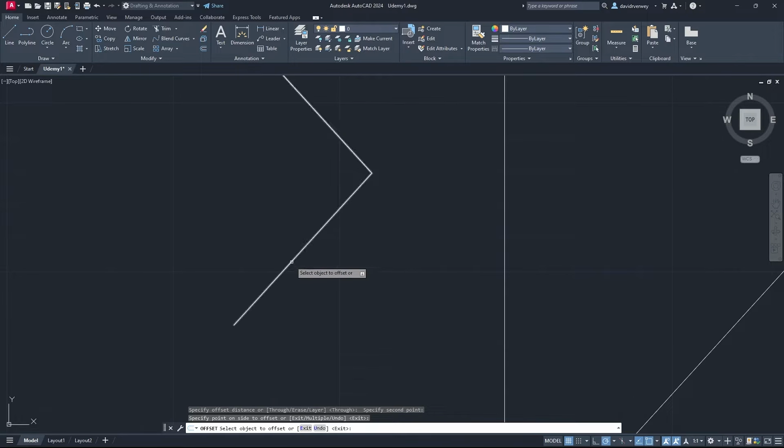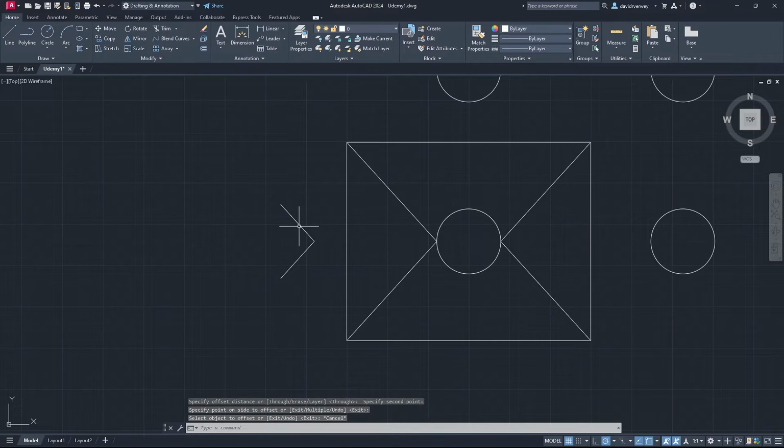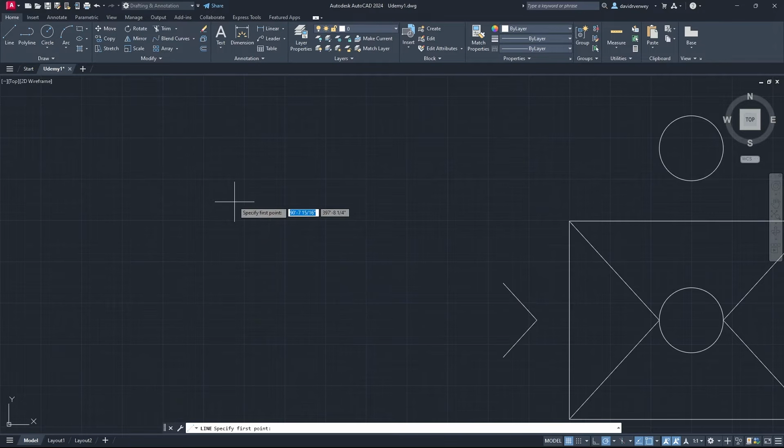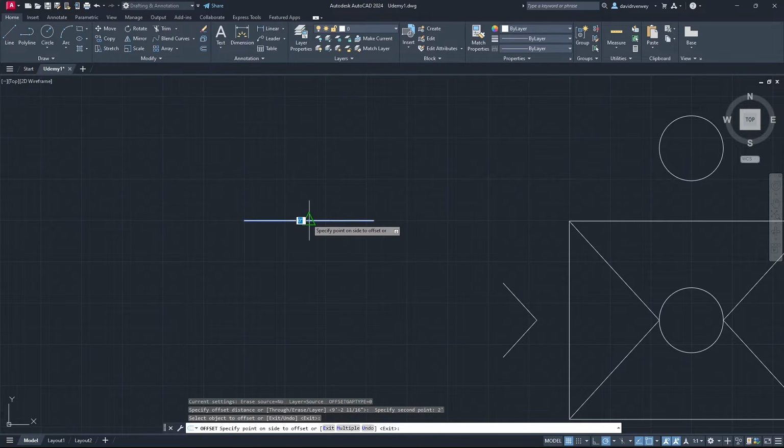And then if I want to offset only a line, let's just draw a line for a sec. If I want to offset that, I click the offset command. I'm going to specify my offset distance. Let's make it 2 feet. You can specify an actual distance by selecting it like I did before, or you can type it in. I'm going to type 2 feet, and then I'm going to select this. And you're going to see that it's going to offset by 2 feet.